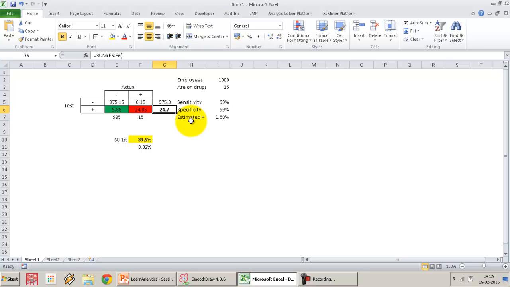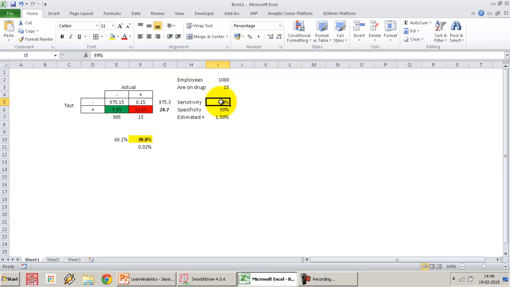So these 24 people represent everybody in the company who is on drugs. But unfortunately, they also contain a lot of people who are not on drugs. So this test cannot be used in a legal way, but it can still be used to identify a pool on which the HR might want to keep a close eye on. And this is an example of how sensitivity and specificity, even though they may be very high, can actually lead to misleading results on one side or the other. And we need to be very sure that whenever we say the test is 99% sensitive or 99% specific, can it be used? Well, it all depends.